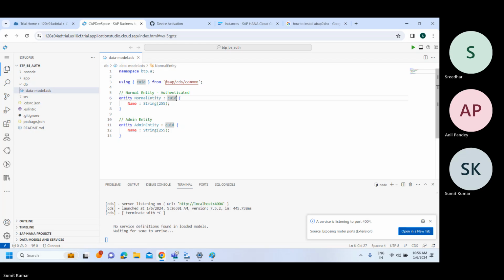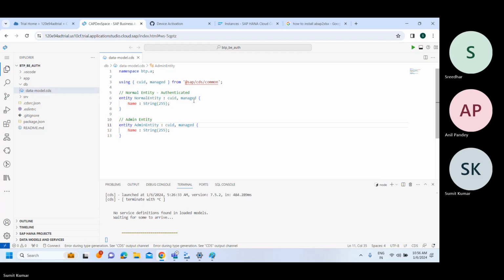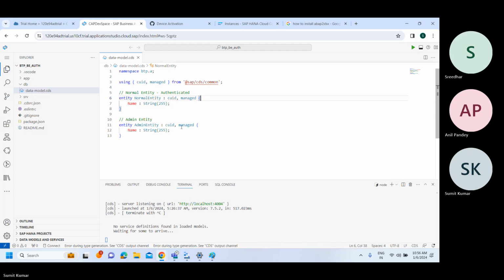On top of it, let's also add something so that we are quite clear that my user is actually identified, because till now what we have seen is my user is only identified with the term anonymous, right? Will the system be able to identify my BTP user ID, so that I can know who is creating or manipulating a particular record? So it adds a few more columns like created by and so on. I'm adding these properties as well. Now I have created two entities.